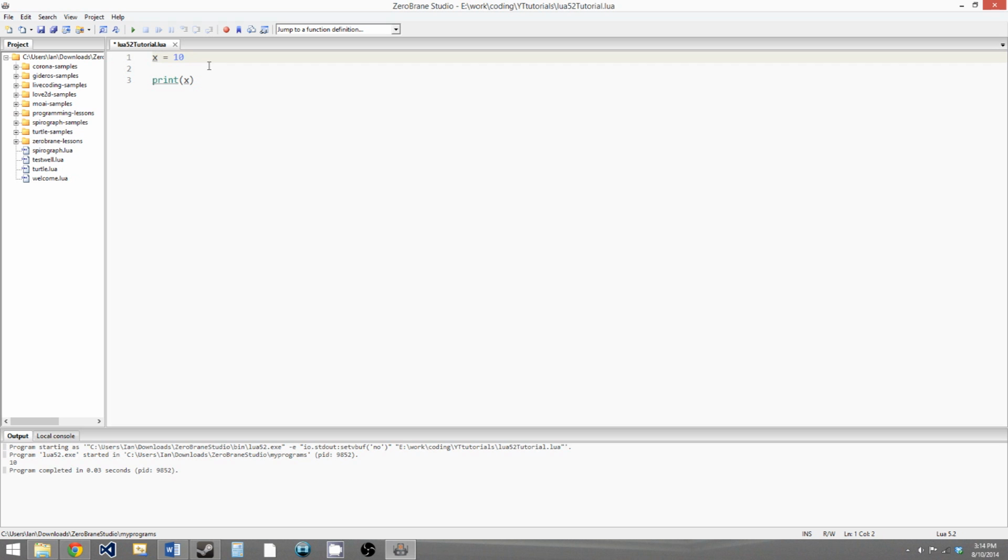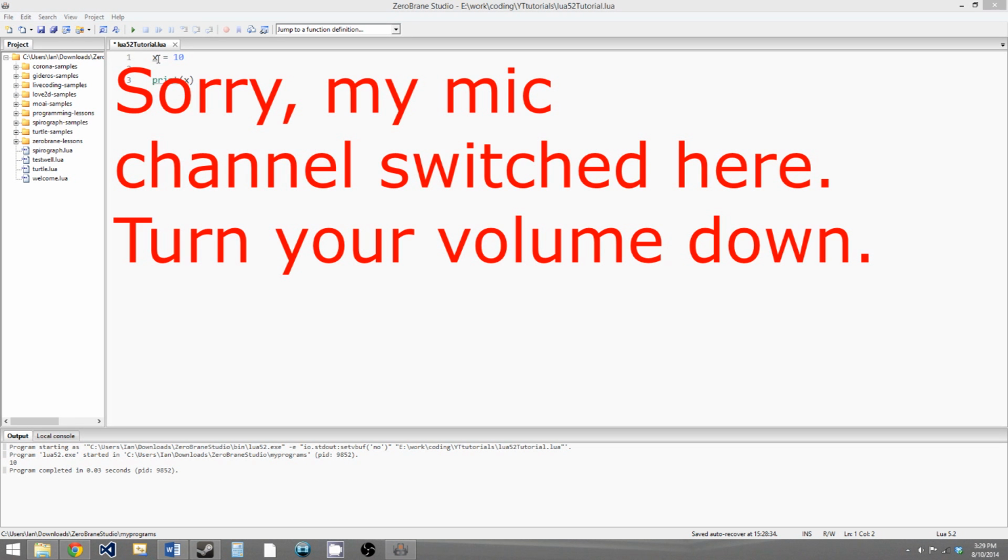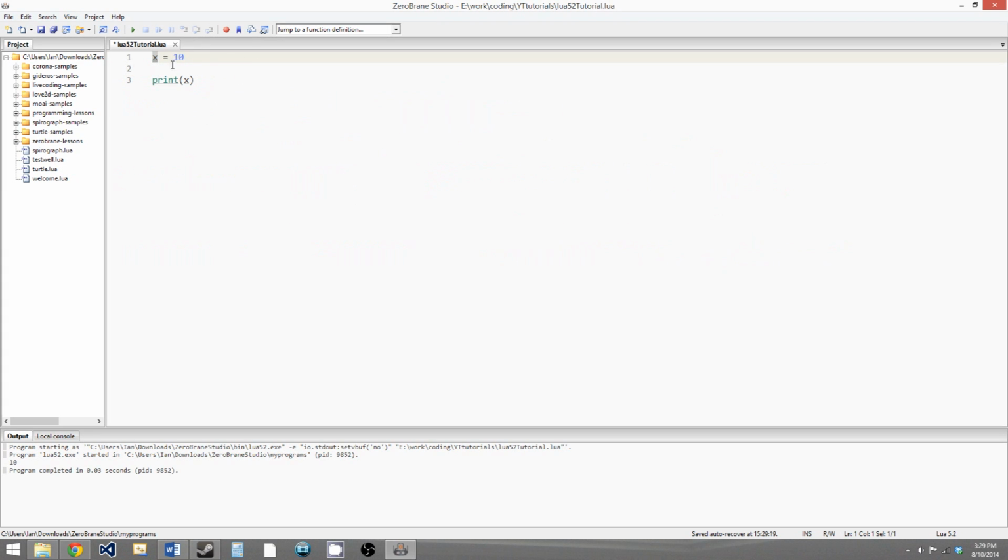So those are all the specific rules that you have to follow when naming variables, but there are also some rules that are implied and that you just should follow when you're naming your variables. So the first rule is that you should have your variables in some way describe what the variable is going to do. So unless you're describing the x position of something on a coordinate grid, you shouldn't just have x as your variable name. Something more appropriate for this would be, say, example variable. Or you could also just have variable or number, anything that describes in general what the variable is going to do in the program.